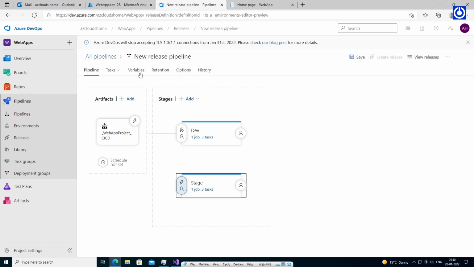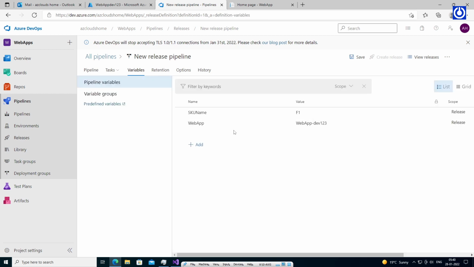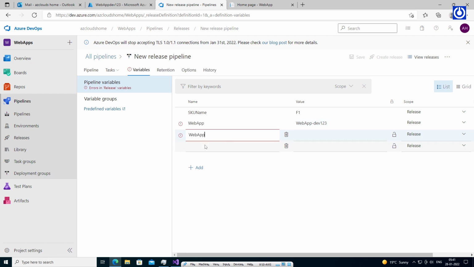Move to the Variable tab. Name: SKU name, value F1, scope: change Release to Dev. Name: WebApp, value WebApp-dev123, scope: change Release to Dev.